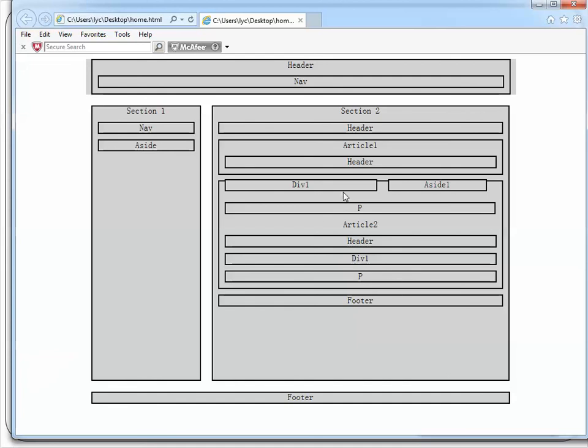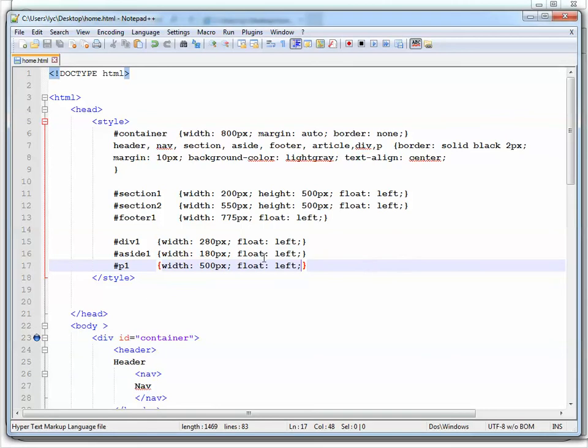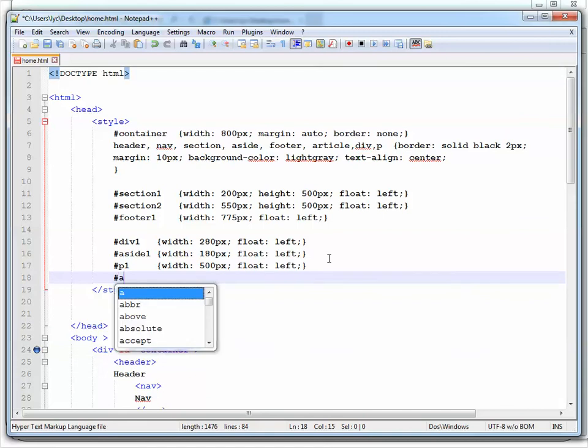So here we use the other way. The other way means we don't do too much floating. We just set the height for article 1, meaning once we have some height, we can include that content. So we just set it up for article 1.